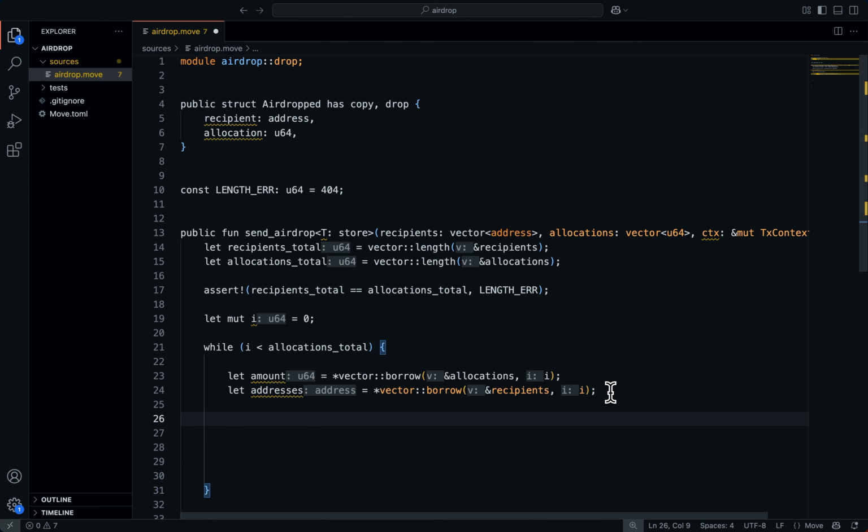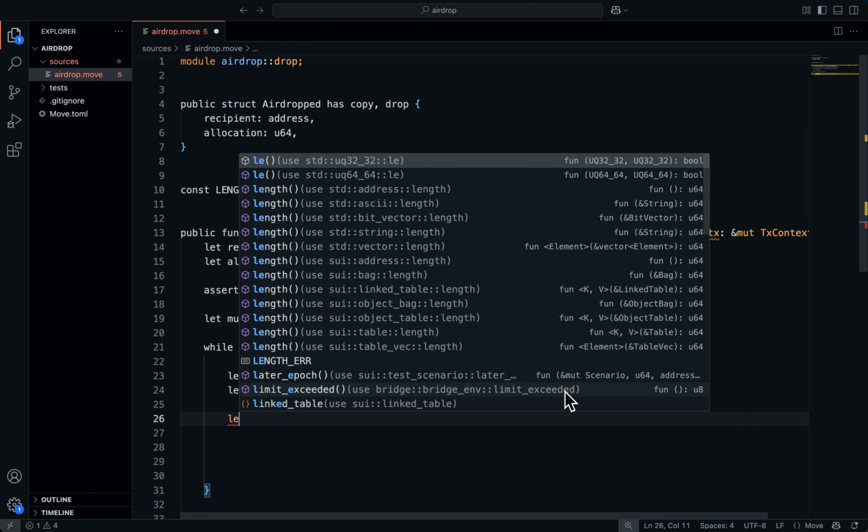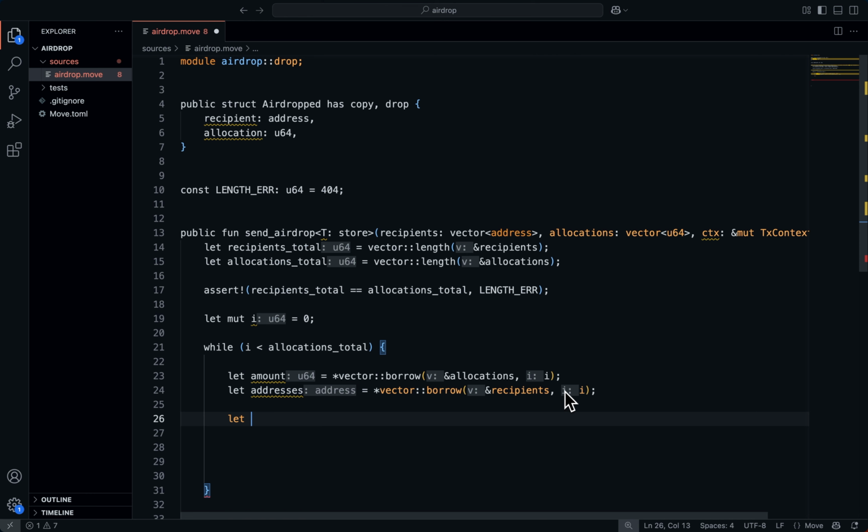the coin pretty much to the recipient, right? And then here's the thing: what if the person passes in the entire balance and we wanted to split? So let's say you created a new coin and the entire coin is one object in one balance. In some cases you now want to split it so that everybody could get their own portion. It's very useful at TGE. So let's split for each recipient, right?